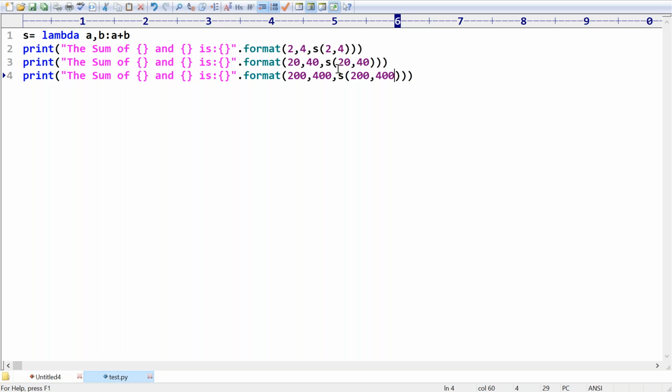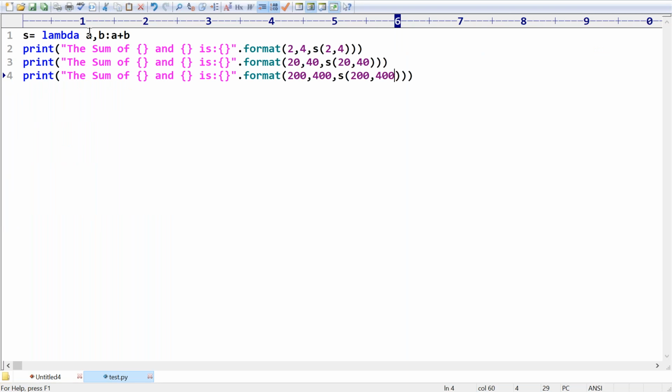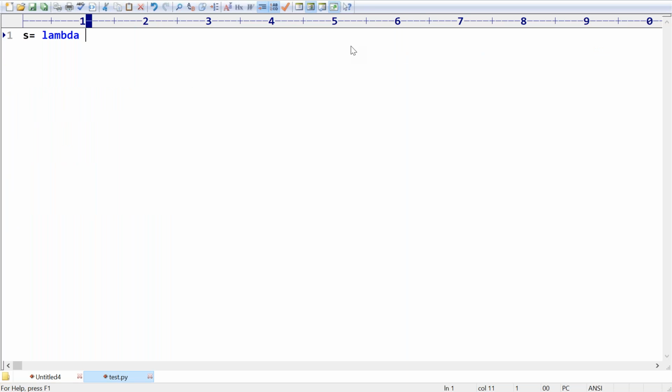Okay. So now my requirement is to write a lambda function to find the biggest of given values. I want to give two values, and I want to return the bigger value. What is the way, sir? s is equal to lambda a comma b. Sir, what code do I have to write? I have to return a if a greater than b, else b. Are you getting? a if a greater than b, else b.